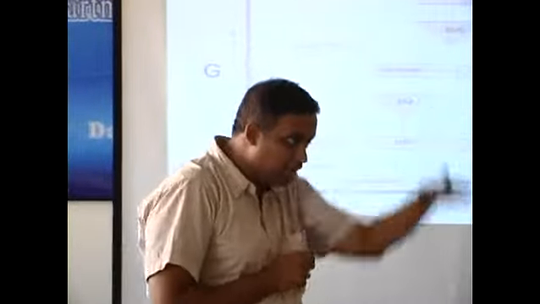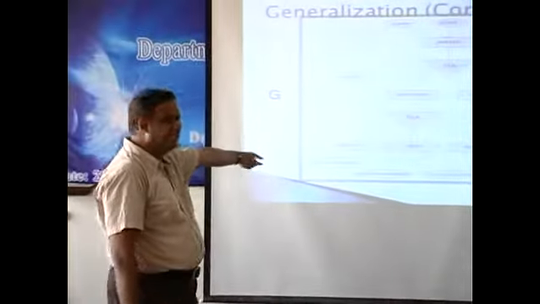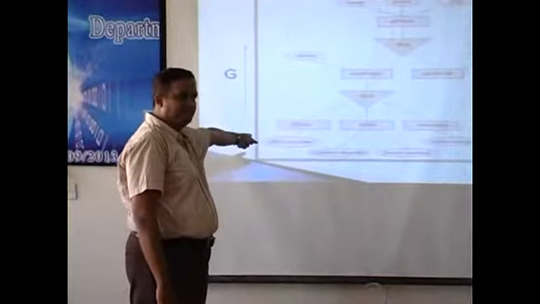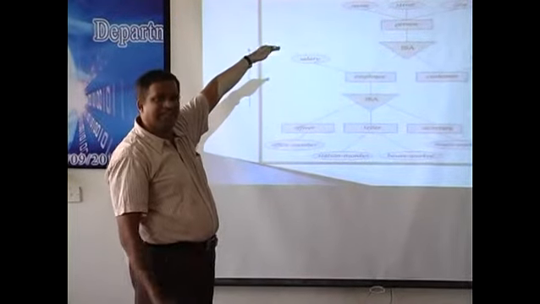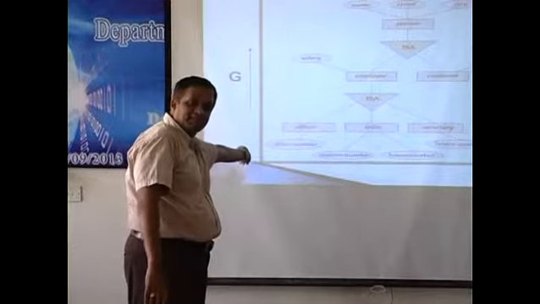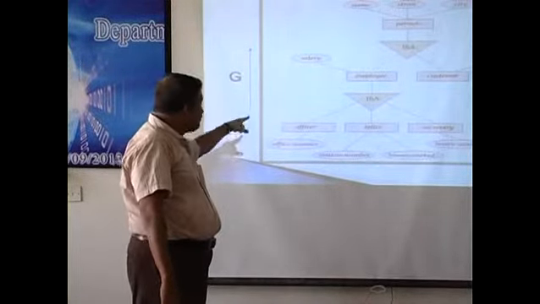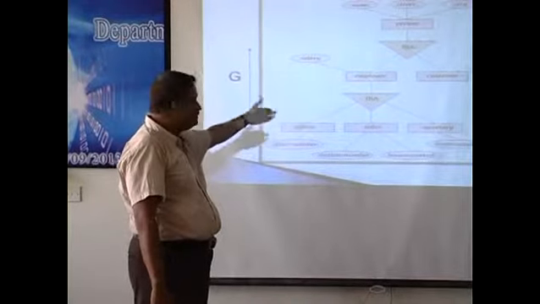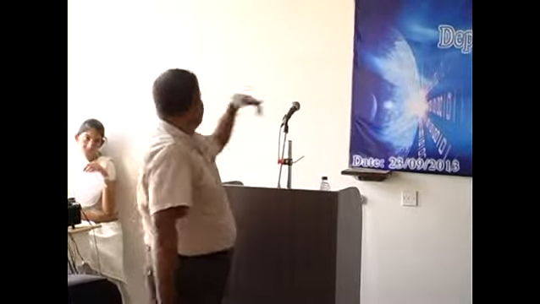So we use this abstraction to suppress some of the details. For example, you can see here the office number is suppressed when we go to the person. At the person level, I don't want to know the number, whereas when we come to this specific point, I want the number also to be known. Same is the case with the teller or the secretary, whatever it is. This is what we call generalization. Next.